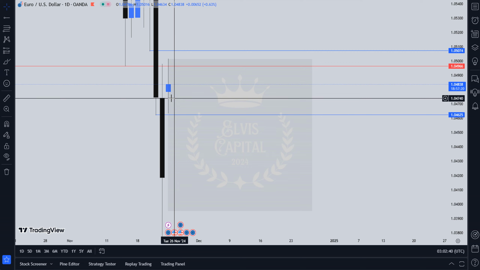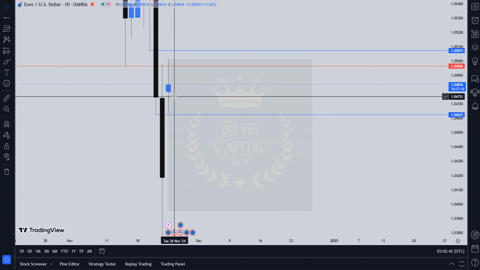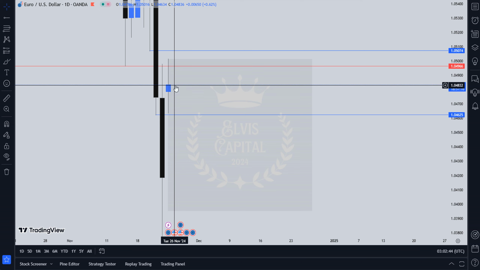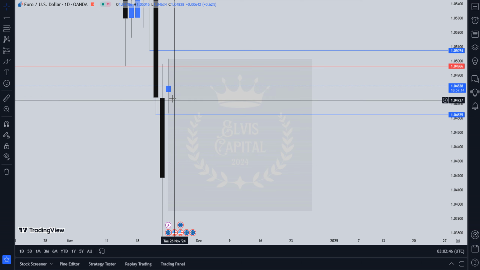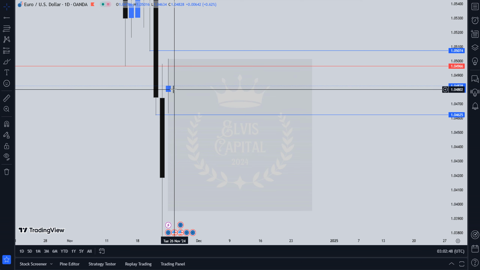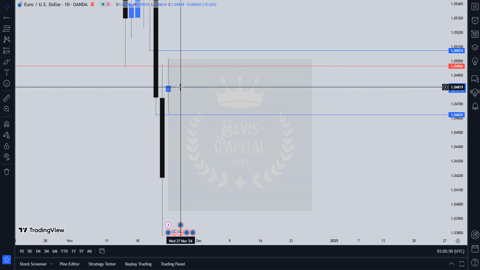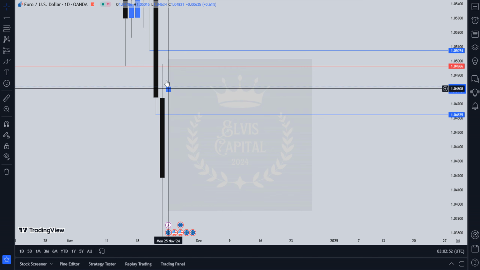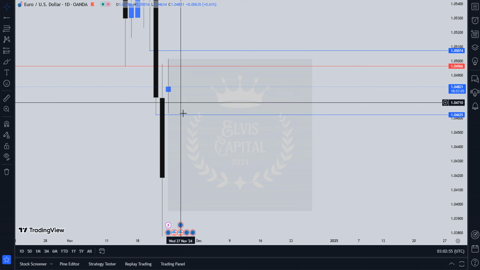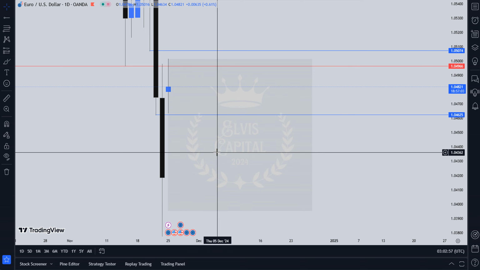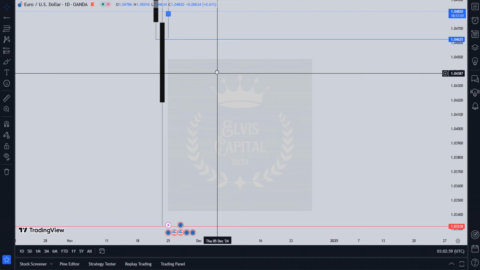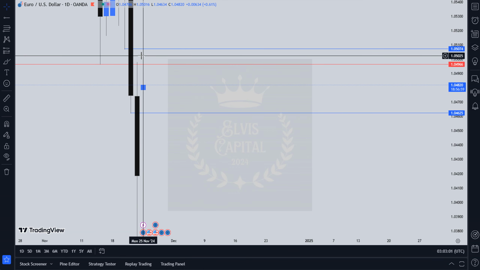Because first, when price opened at this very level over here, price first pushed to the downside, then it pushed to the upside, then it came back. So now price is consolidating in between this area. So my interest at this point is between these areas over there. So what do I see over here?